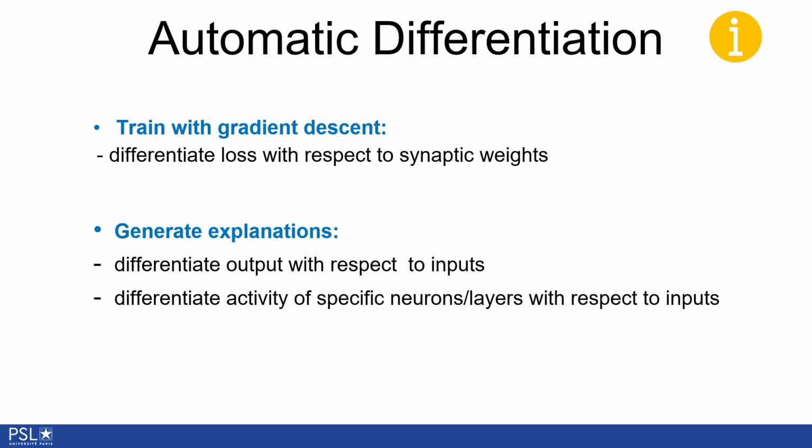In the rest of this lecture and the next one, we will talk about different types of explanation methods that use these different types of differentiation. But before moving to explanation methods, there is one additional general concept that I need to introduce, the concept of the architecture of a neural network. So far, I told you that a neural network consists of a series of layers of neurons. The structure of the sequence of layers and of the layers themselves defines what is called the architecture of a network.